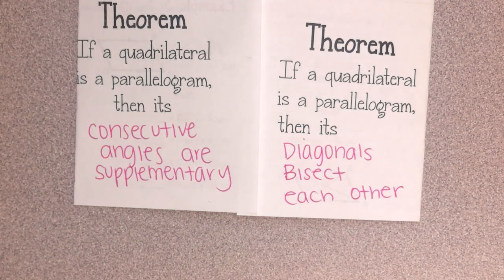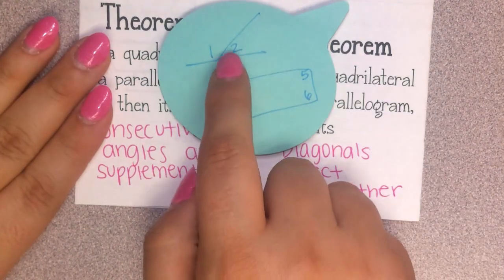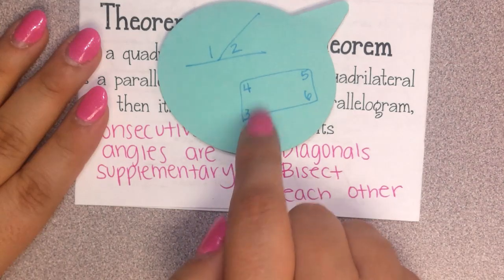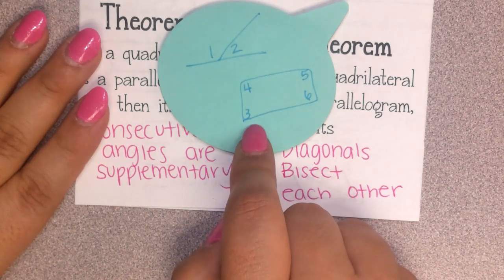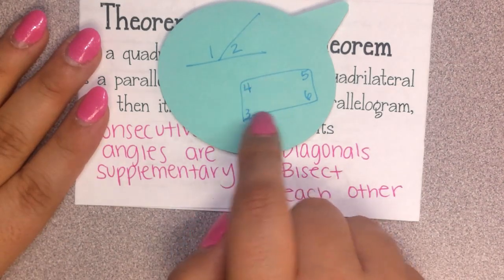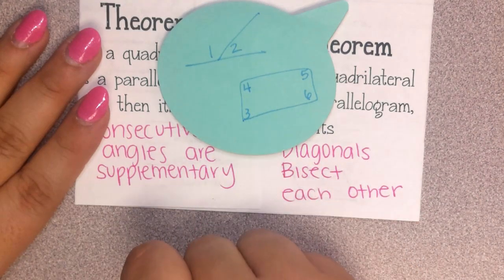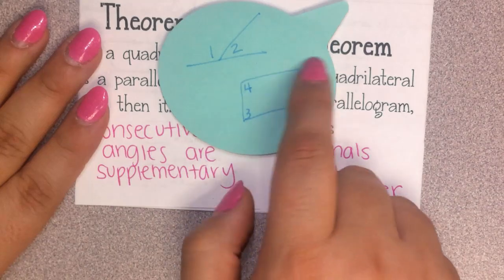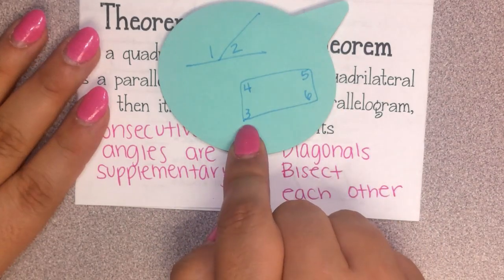All year long, when I have said next to, what type of angles have I been talking about? Adjacent. I'm going to say that today, but I'm not talking about adjacent angles. Can everybody look up real quick? Do y'all agree 1 and 2 are adjacent angles? 3 and 4 are not adjacent angles, but do you agree they are next to each other? Okay, these are called consecutive angles. 3 and 4 are consecutive. 4 and 5 are consecutive. So they are all next to each other if I walk around. Does that make sense? Okay.